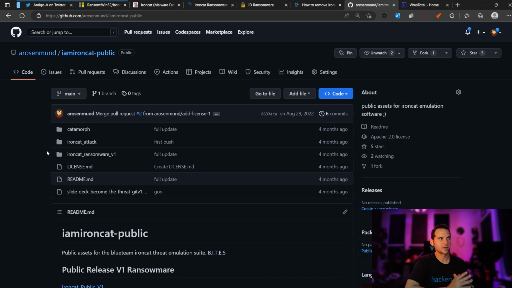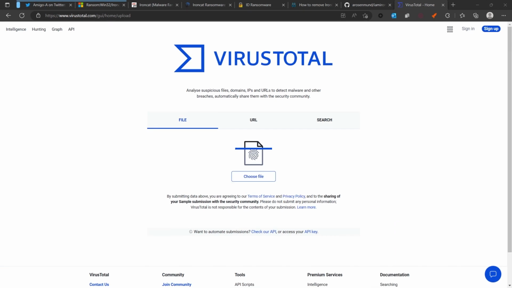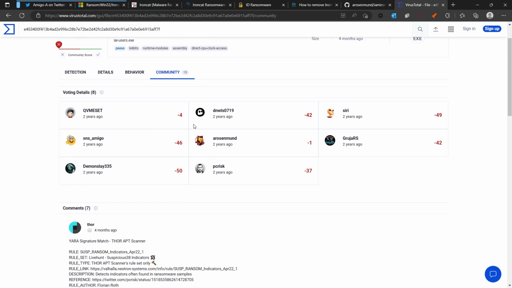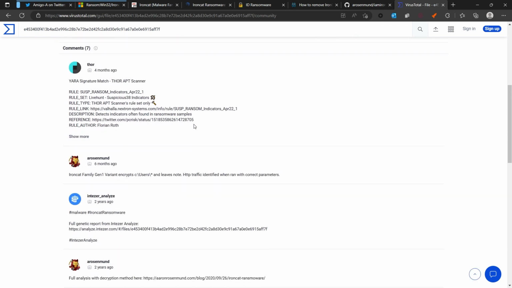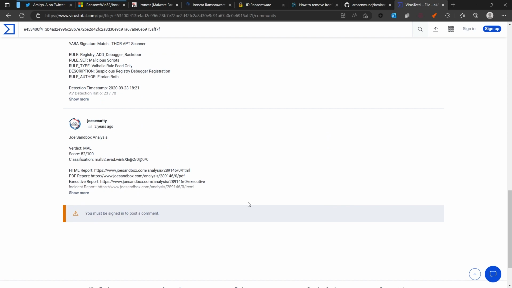And this gave me a way to kind of produce this over time. Now we started with VirusTotal. I can show you, I started with the original version way back here, and this is what we saw. So this was originally uploaded, 53 detections or 53 engines detected it as malicious. Now, originally it was like nearly 0. And the community has quite a bit of response. There's Yara signatures that have been developed that have since been evaded. And there's some information from me, and then a couple different groups that have responded in here trying to be helpful.